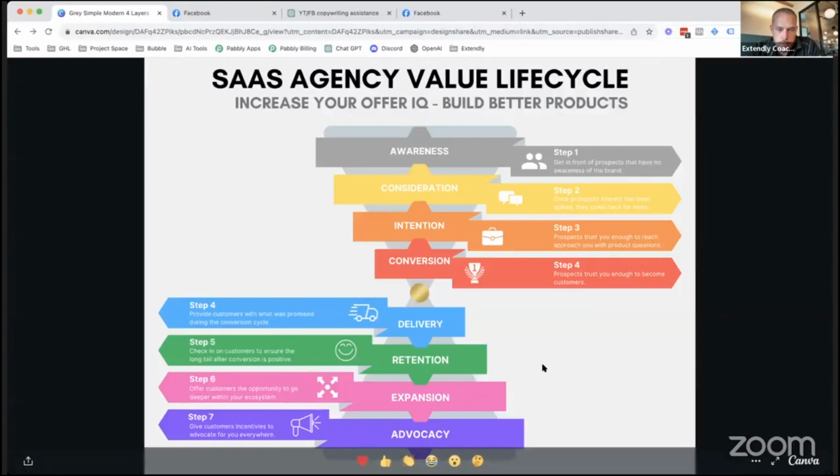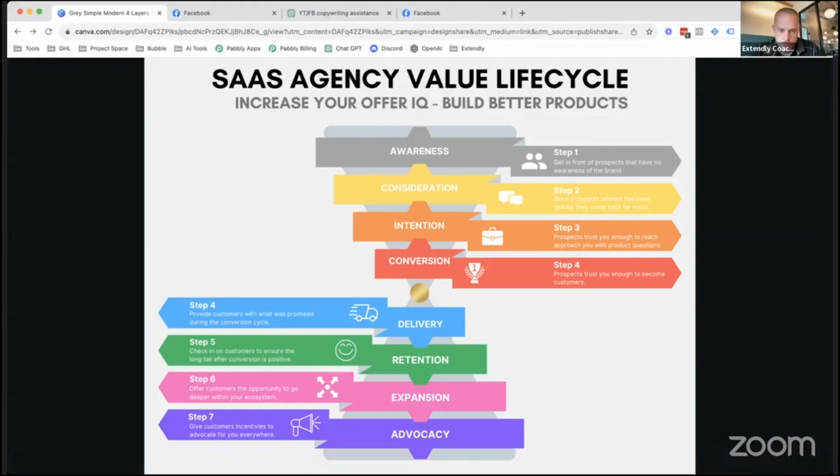And then at the bottom is advocacy, which is affiliate relationships, them telling everybody about you. Extendly has a few of those folks in the community, in the high level group. Every time they get a chance, they say, oh, buy an Extendly product, and that's typically without even offering them anything. That's the stage everybody hopes their customers get to. So this is my mental map that everything goes through, because it doesn't matter what we're building or what niche we're building it for. It's always going to be this.